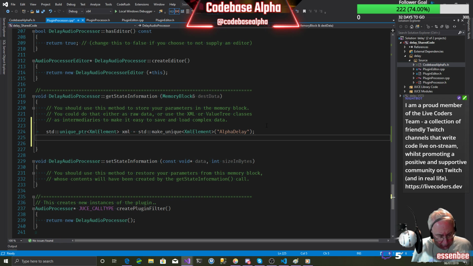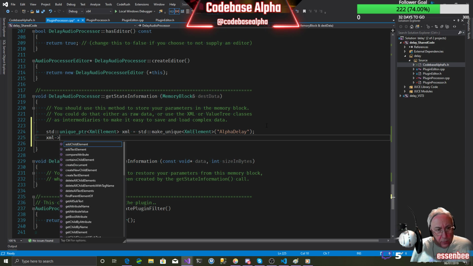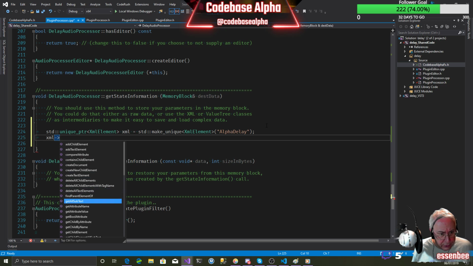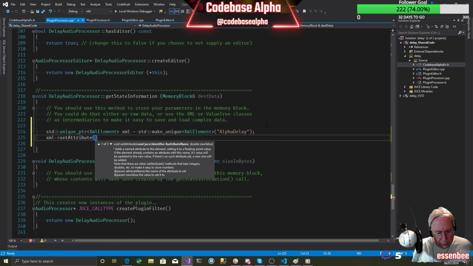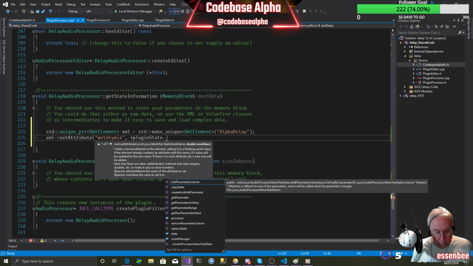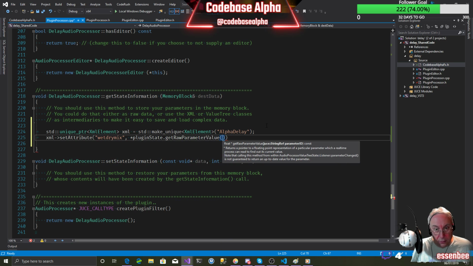Okay, then we can say set attribute, and then we're going to have wet dry mix, and that's going to be plugin state get parameter value, and then wet dry mix.